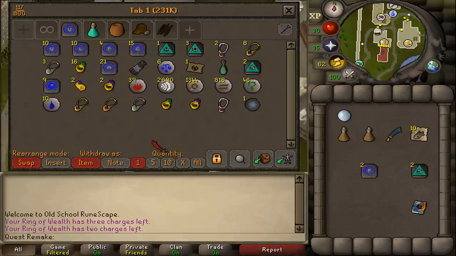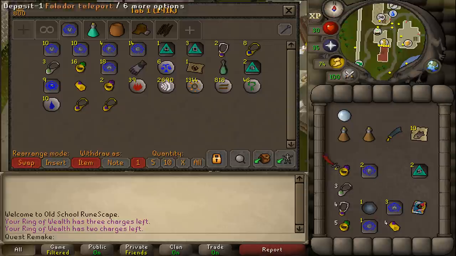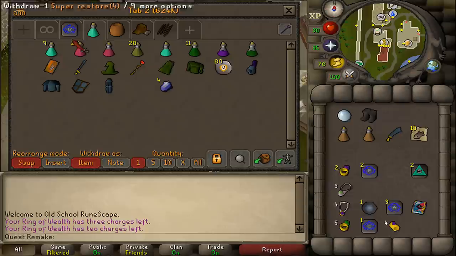Also, in the bank, you will need to prepare to fight the first combat 33 Black Knight. So what I've missed is... Alright, I have brought all my teleports along. Now I just need to have some food, armor and weapon to kill the combat 33. Nothing much needed, I suppose.